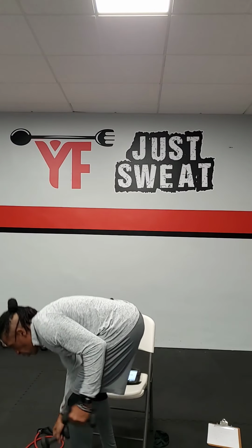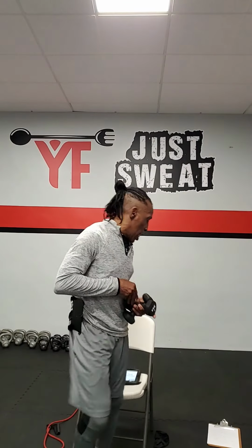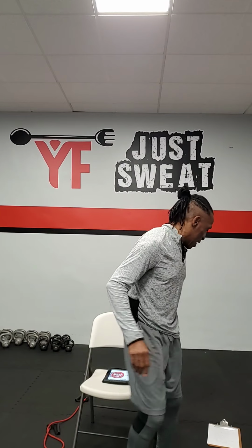Now, we have our dumbbells. What we're going to do is, let me show you this group. We're gonna go into lateral lunges, up, down, and remember, you can use your own body weight. The next one after that is seated dips. And after seated dips, you're going to do bicep curls.